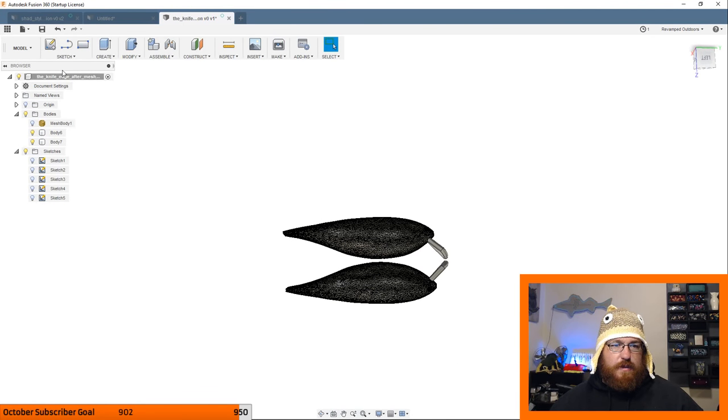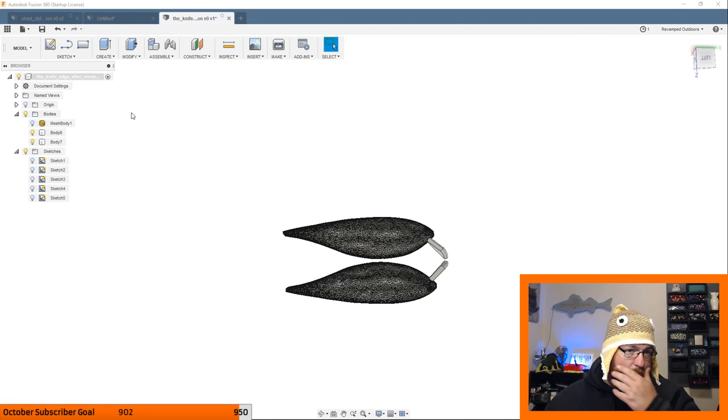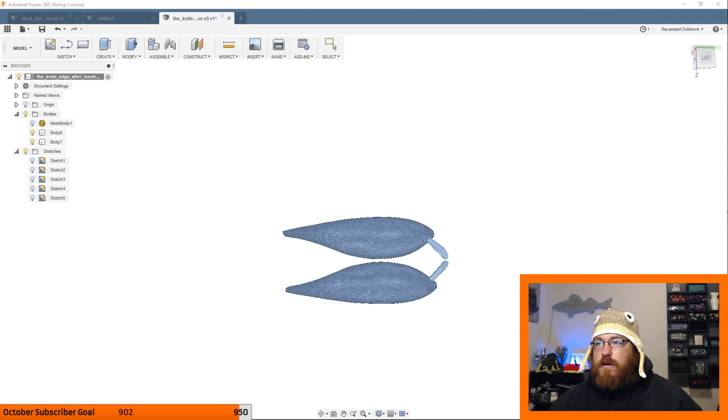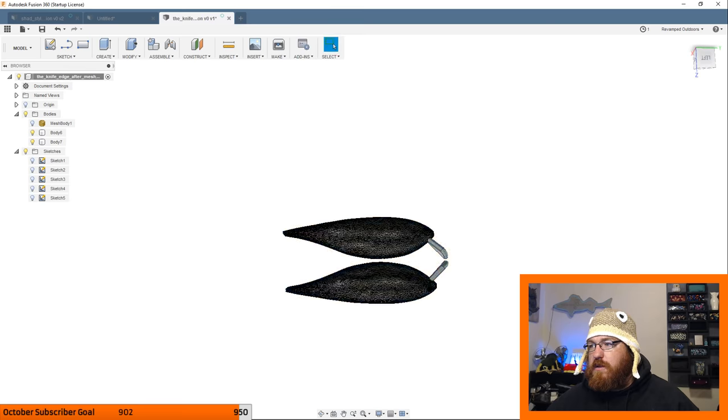And so to export that, then you just right click on the whole project, say save as STL, say okay. Find where you're at. You go like knife edge, split STL for printing. We'll say that. Say save.